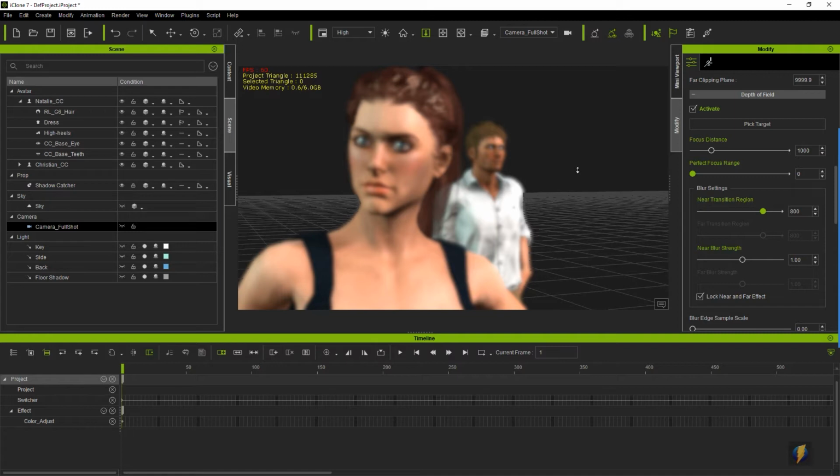Now, what can we do about that? Well, the first thing we want to do is decide what we actually want to have in focus. Do we want to have Christian in focus or Natalie in focus? Let's go ahead and put Natalie in focus. And there's a number of ways that we can do that. One way would be to look at this focus distance in the slider, and we could just slide the slider to change what is in focus.